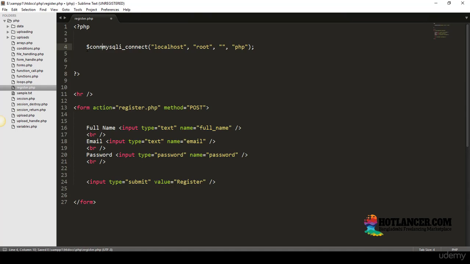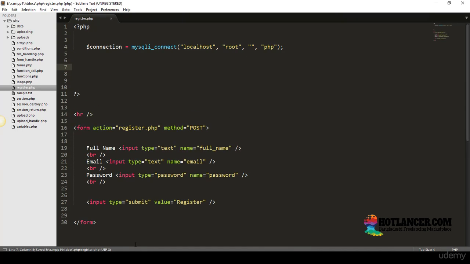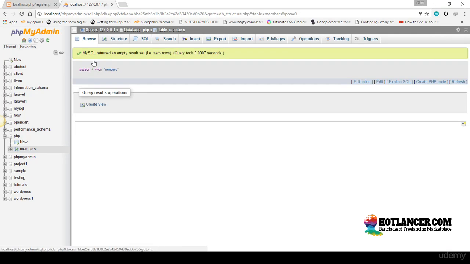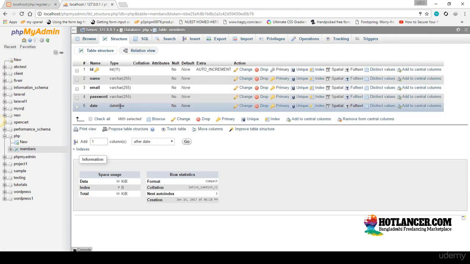Store this in a variable that is called connection, and now you can start inserting data into that database table. Let's see how much time we have. Okay, let's open this table, and we have an empty table at this time. We have 4 columns.